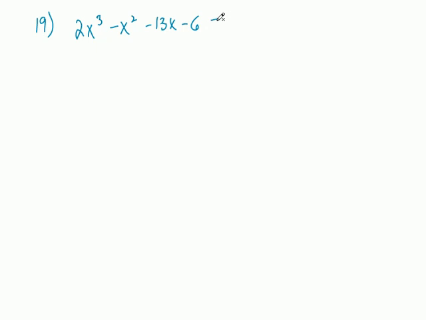Let's do 19. It's a little bit more involved. So we're finding the zeros. It says g of x. I'm just going to set it equal to 0 right off the bat. There's 13x minus 6, and we're going to set this equal to 0. Alright, we'll see how this one goes. I should have done this before. It's a little easier when the coefficient is just a 1 right here.